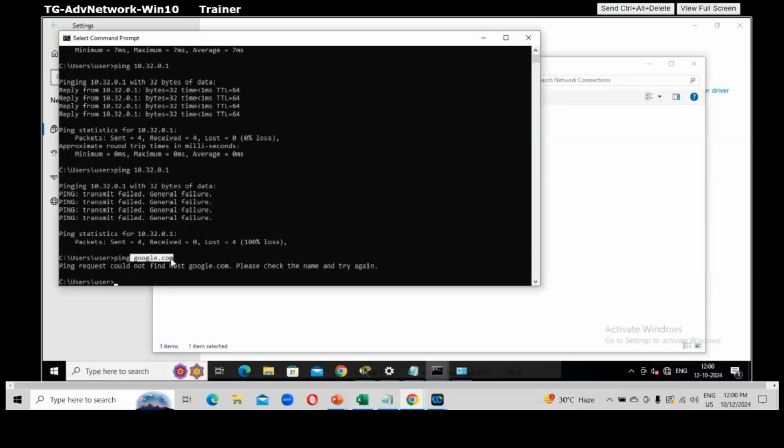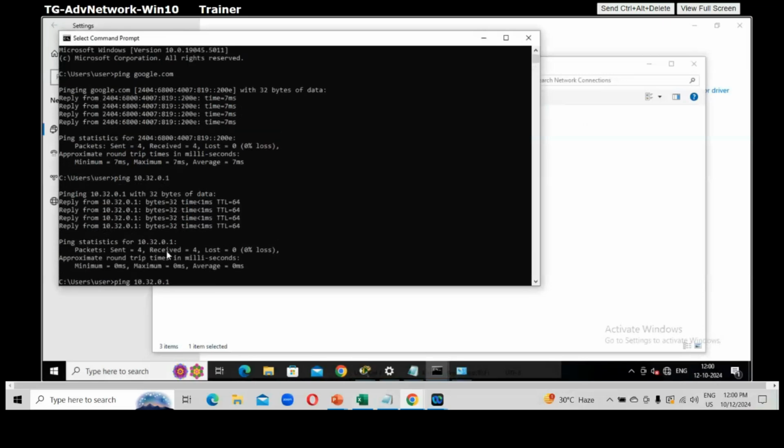So that's why. And here also that DNS concept you can see. When I try to ping Google, I type there google.com. But when I press enter, that time automatically that google.com converts into the IP address. This is the IP address of Google this time. It converts. And then it got the reply.